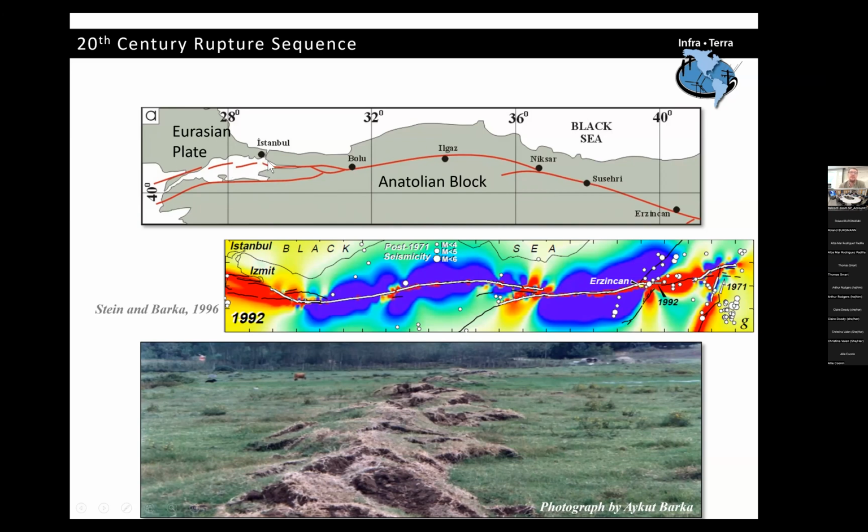And 20 million people live in Istanbul, as a point of perspective, and probably 40 to 50% of Turkey's economy is in this region, right around the seismic gap. So that's one motivation to study the North Anatolian Fault and understand why these earthquakes happen, where they happen, how often, and how large. And then, of course, the scientific curiosity of how these faults work in time and space.